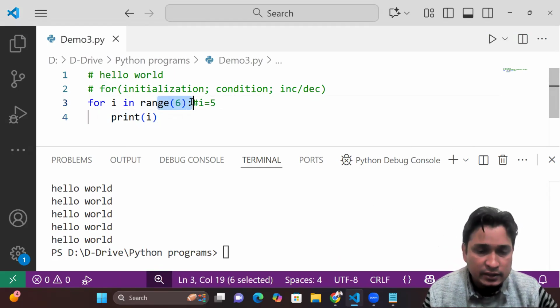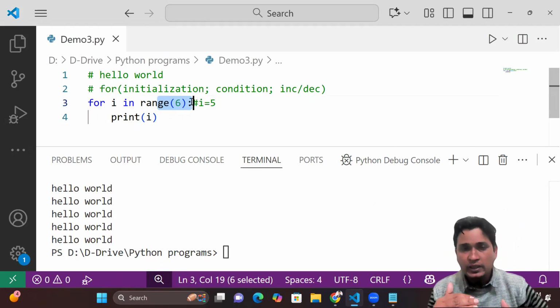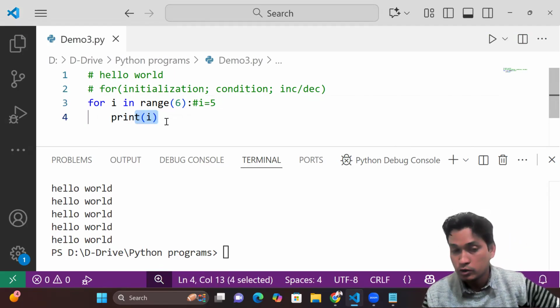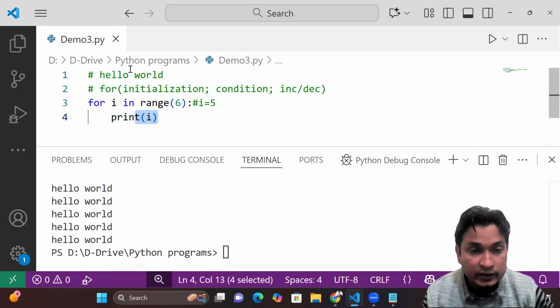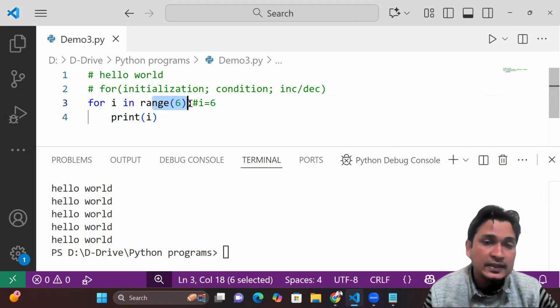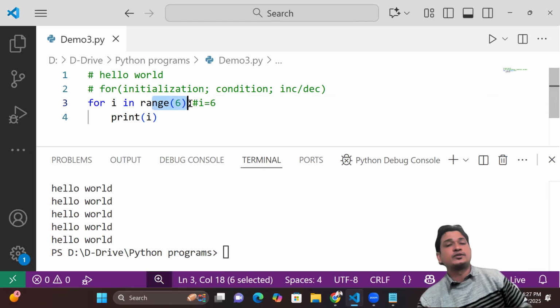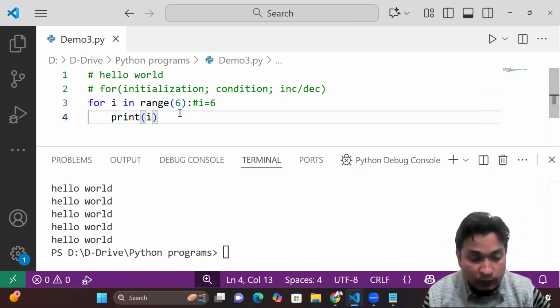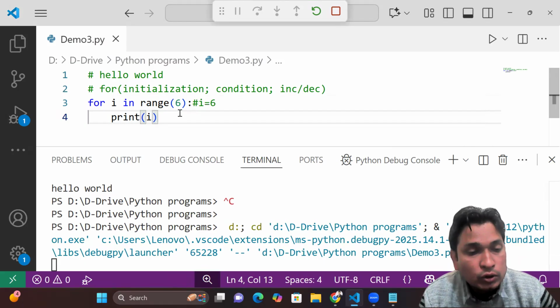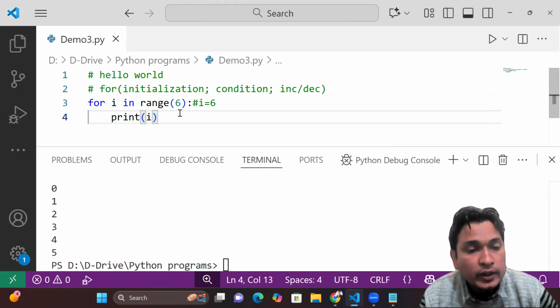5 is less than 6, means it is in the range. It is checking whether it is below the range or not. Okay. So 5 is less than 6. Condition true. Come inside, print the 5. It started from 0 and it is going to stop at 5, because in the next iteration, when the value of i will be 6, 6 is not less than 6. It is not below 6. So this time the condition is going to be false. If I run it here, we can check the output. So what output are we getting? 0, 1, 2, 3, 4, 5.